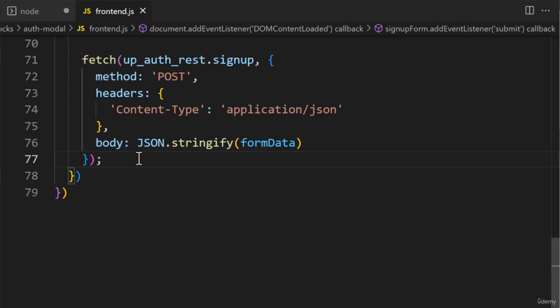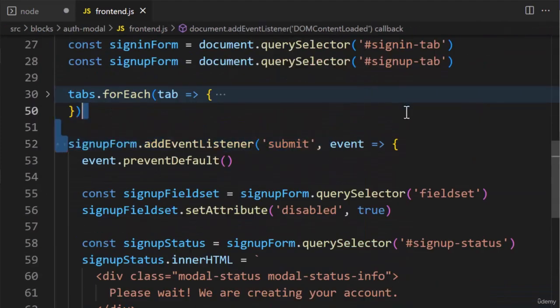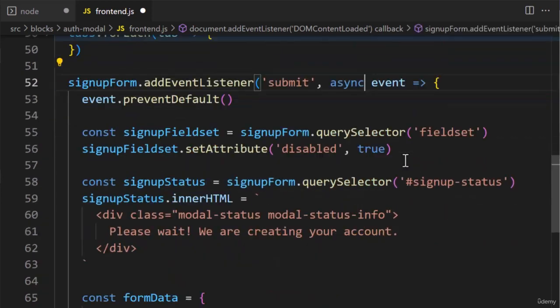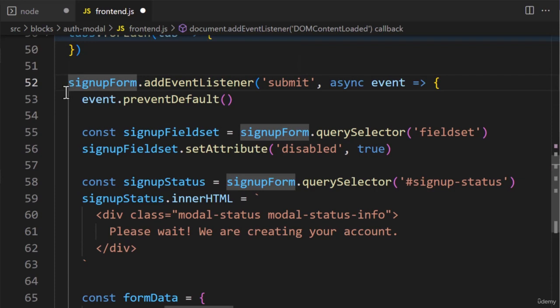There's a feature for telling our function to wait for a promise to be resolved. Scroll to the top of the function for the event listener. Before the parentheses, add a keyword called async. The async keyword will mark a function as asynchronous. This keyword tells the language that our function will contain asynchronous functions. We can apply this keyword to regular functions or arrow functions. The async keyword must always be applied before the function.